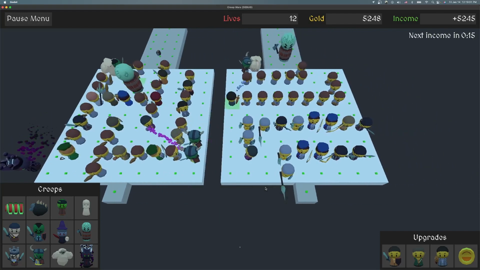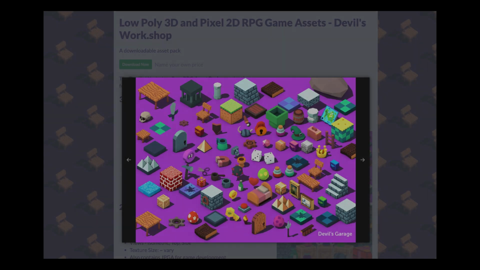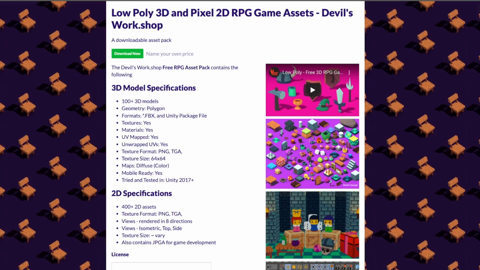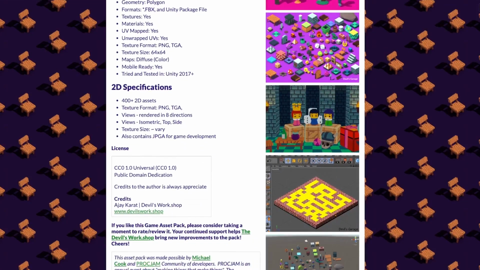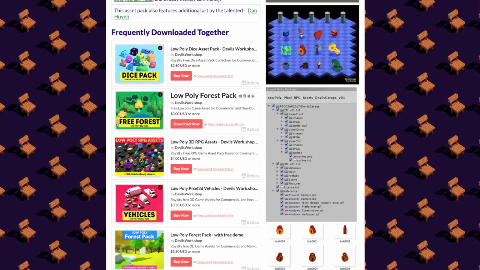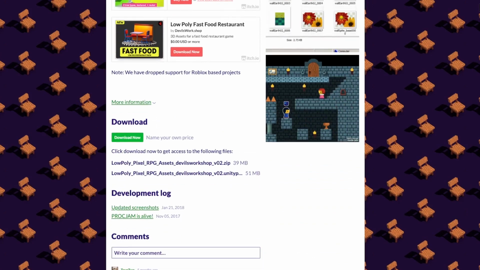The art pack that we used is the 3D low poly fantasy pack from Devil's Workshop. It's free on itch.io and I'll have a link to that in the description below. So in my game, you'll see that I modified or added some new textures, but they're all based on the original look and all the models are the same, just scaled and slightly recolored. So it's all the same original art that was found in the pack, just with some slight different variations.